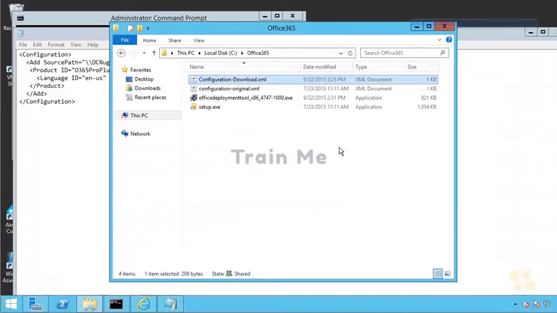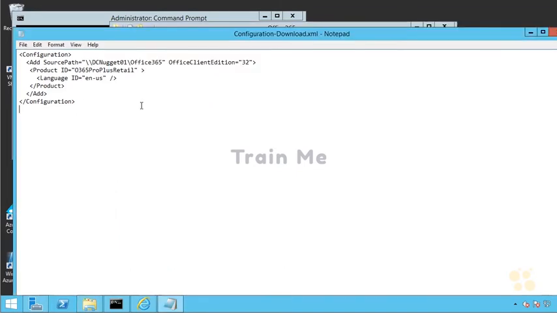Now then, skipping ahead here, you can see that I've just renamed the original sample right here so that we don't overwrite it or mess with it. And then this one's the one that I've just now created, and this is what it looks like. This is what I'm going to be using for giving the download instructions, because the download from Microsoft has all different languages, and whether it's 32-bit, 64-bit, and so forth. I'm telling it that I want to download the 32-bit edition of Microsoft Office to this share right here.